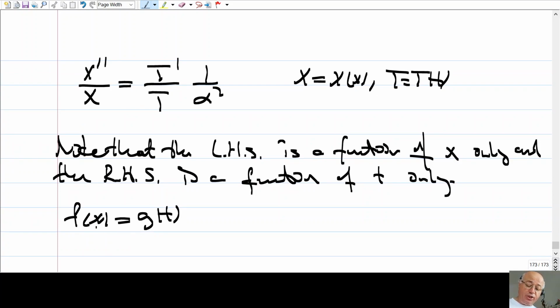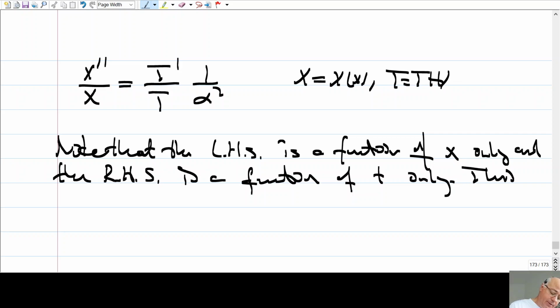You see, I can change x and keep t constant. So the left hand side changes while the right hand side stays constant. This means that actually the function f of x has to be constant, right? Because even if I change x, since I don't change t, this value doesn't change. And therefore, this f of x actually has to be a constant function. And similarly, of course, g of t has to be a constant function. So if I have this, there is only one possible solution.